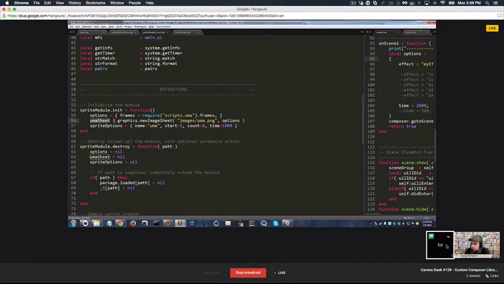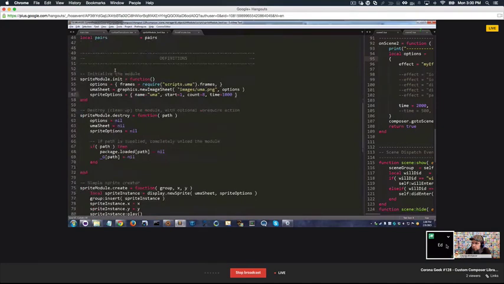But people who are familiar with creating sprites know that you need an options table, that is, the sprite sheet itself, and then some options on how it is run: the number of frames and where you want to start, you give names to the animations, and how many frames they have and how fast they run. And I'm doing a very, very simple one. One animation that just runs over and over from frame 1 to frame 8 or 9. It takes 1 second to do that, and it just runs forever.